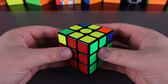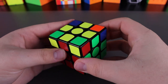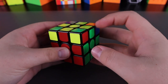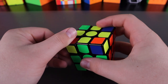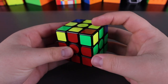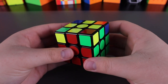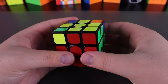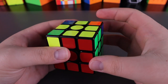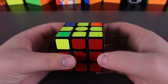So this corner here, for example, is an example of that. But if it was like this, not solved, but still in the right spot where it needs to go, that also works. Same thing for if the corner was like this. As long as it's in the spot that it needs to go, but not necessarily solved, that's the corner you're looking for. But I'm going to put this corner back the way I had it so that I don't mess up the cube. And by the way, don't twist the corners like I did, because if you forget the original way it was, the cube will be unsolvable.